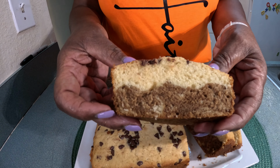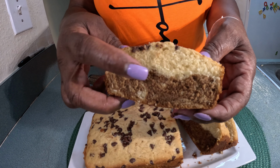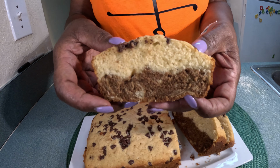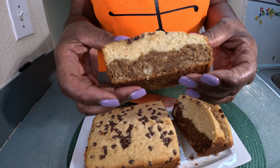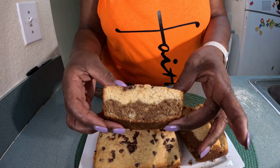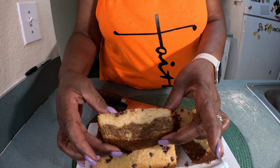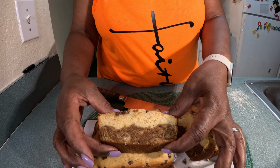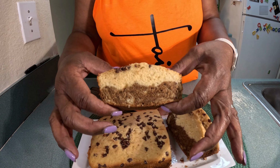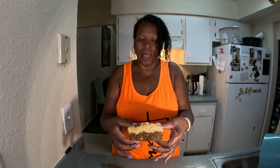That's the cake. You have your little cocoa to the bottom, your little coffee to the bottom. So you have some flavors in here. You have your little chocolate chips at the top. You have different flavors. For the cakes that I've given you, now this is the third one. I said you can cut these up. You can cut it even smaller. Put these on your table. And if you have guests coming over, they have a variety. Because you see, it doesn't take that long to make these, very quick. And you can decorate your table with all different flavors of cake, okay?